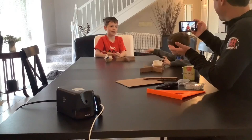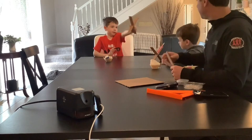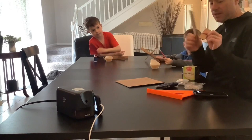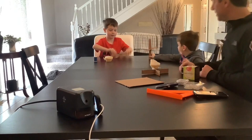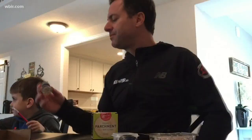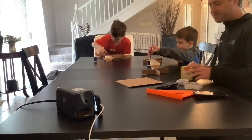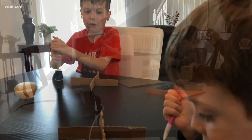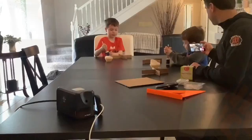Okay, so let's do it together, guys. Here's what we need. Ready for this? So now you've got your pieces of cardboard. Remember I told you to make those little slits, put them together to make an X or a plus sign. Now you're going to take your spool and put your pencil inside your spool. Okay, not too hard.